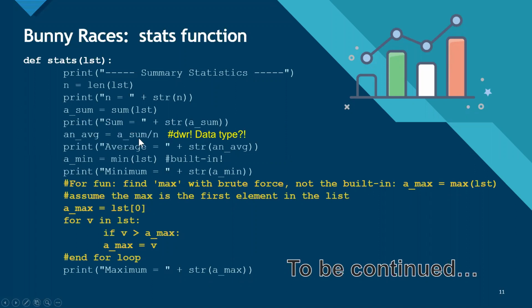Whenever you do division, I tell the students, when you see division, you've got to start freaking out, because it might be that you have the wrong data type there. You might truncate your answers. You might want decimal values in your answers. And if you're using integers, they're going to truncate, and that's not happy. So what is this DWR thing? And it's got a question here about data type. I asked them to think about that every time we do division. So what is that all about?